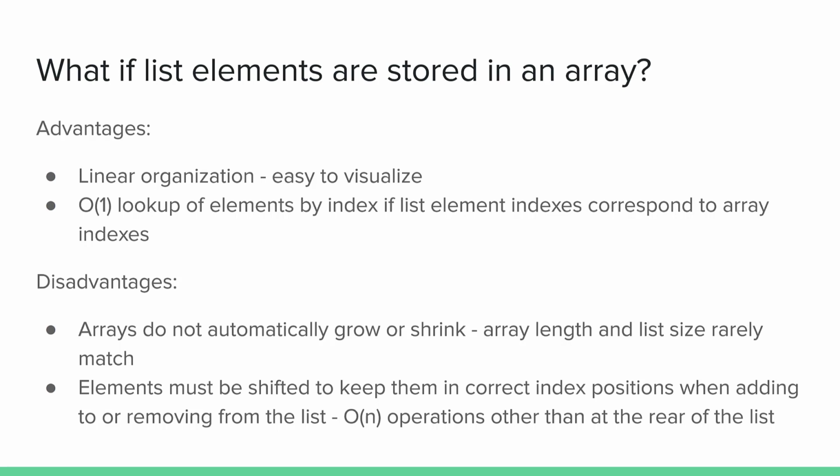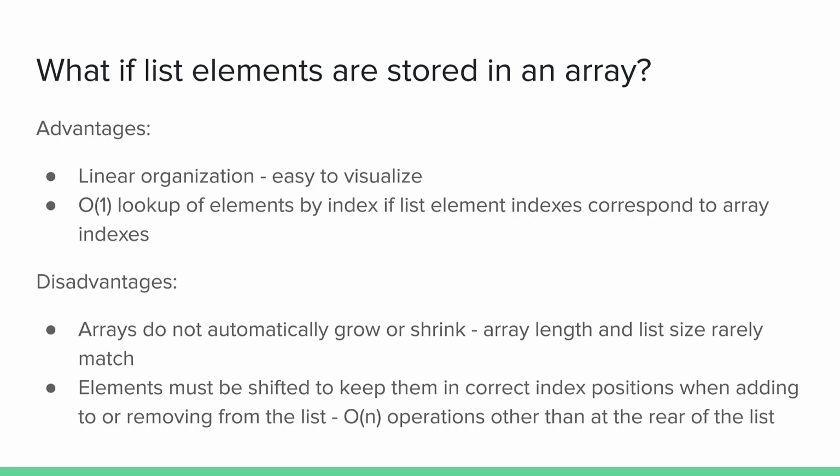It also provides us, if we do that, with very fast lookup and access of elements by their indexes, because arrays are very fast. They have constant time access to their elements by index. So it seems like a good mapping. It's easy to visualize how we could put list elements inside an array. There are some downsides though.